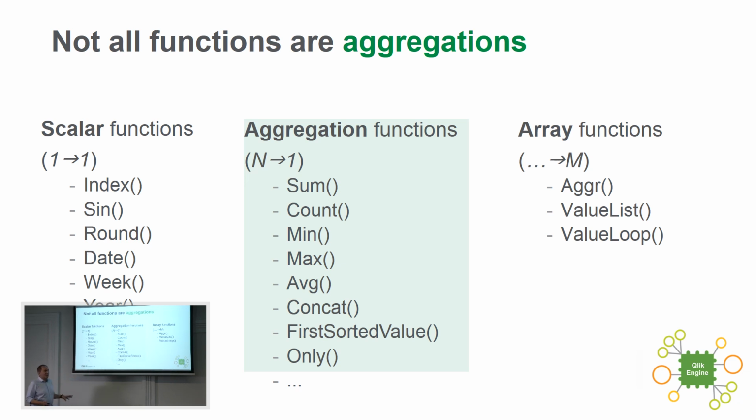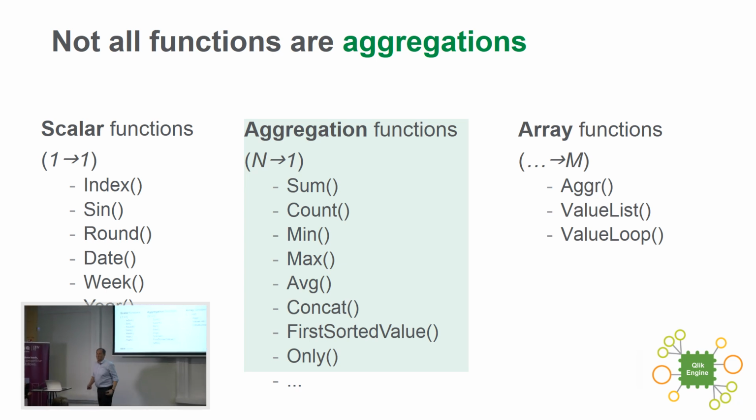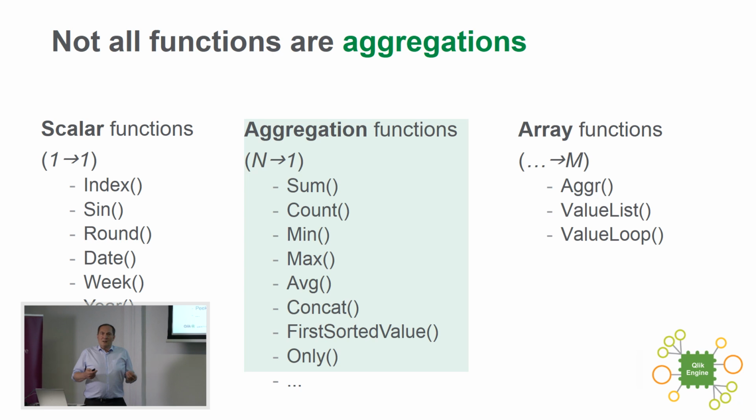Now, I'm saying this because if you write a proper expression, you always have to have one level of aggregation function. And then you can put the other functions outside or inside, doesn't matter. But you need at least one level of aggregation function. Otherwise, it will be an expression that could be misunderstood.